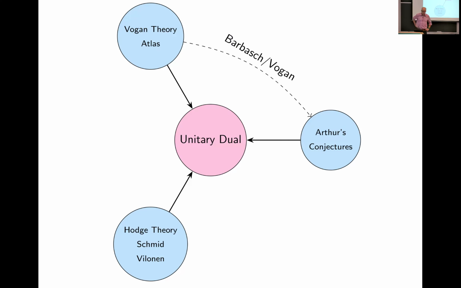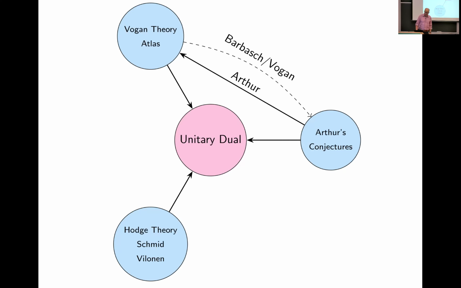The first one I'll mention is going from Vogan theory to Arthur's conjectures. I refer there to Barbasch and Vogan. And if you read Jim's 1981 paper, where he spelled out his conjectures, one of the things he says is he was motivated by trying to understand the unipotent representations that Barbasch and Vogan had discovered. And I'll say the difference between Jim and the rest of us is that we all were trying to understand Barbasch and Vogan's construction, but we just kind of scratched our heads, and Jim came up with this incredible theory to explain it.